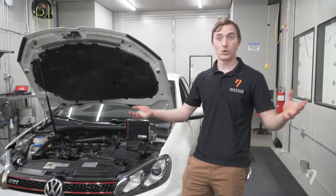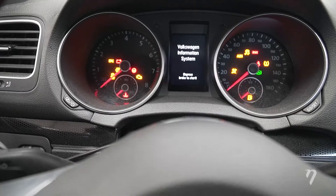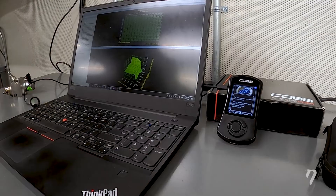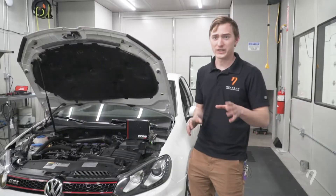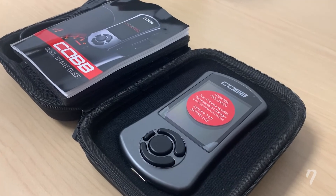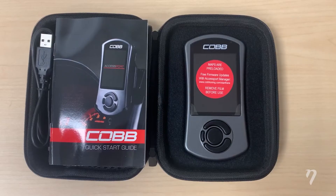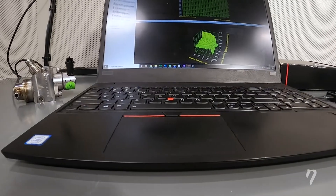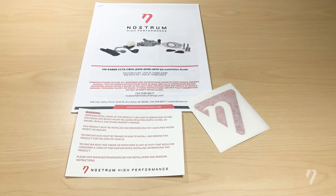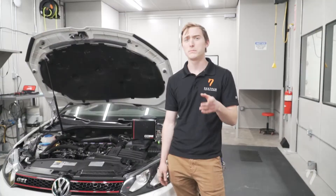You might be asking: what is Cobb? Cobb is a tuning solution that gives you the ability to plug into the factory ECU and make any necessary adjustments and calibration changes with a laptop or a handheld device. With Cobb, you receive a small handheld with an OBD2 cable and a micro USB for your laptop. All of our products can be tuned with Cobb's Access Tuner Pro, which we provide cut and paste data for. And for our valued dealers, we have detailed tuning guides based on all of our own in-vehicle development work.